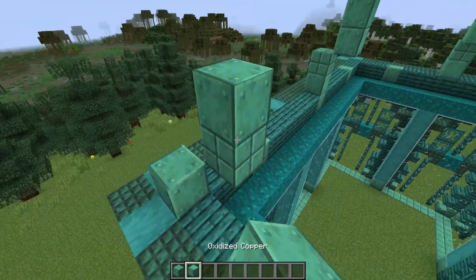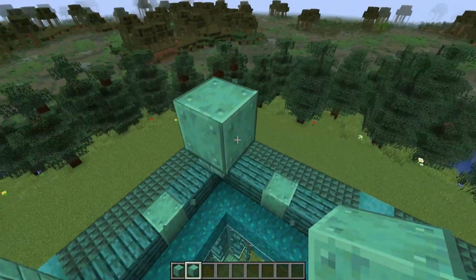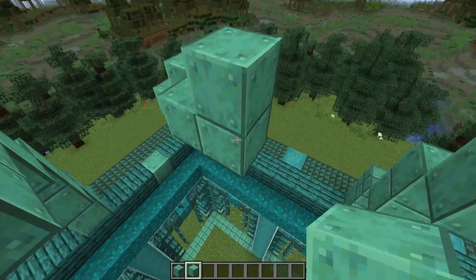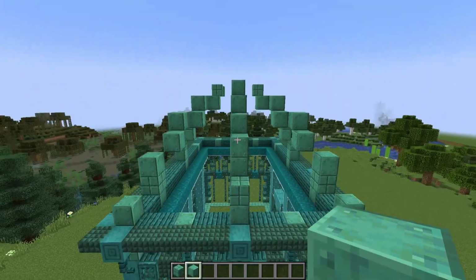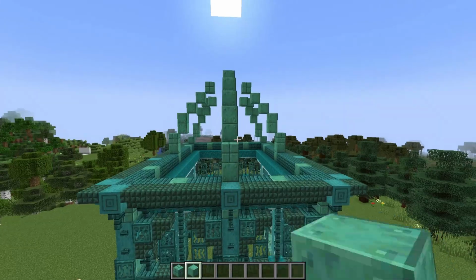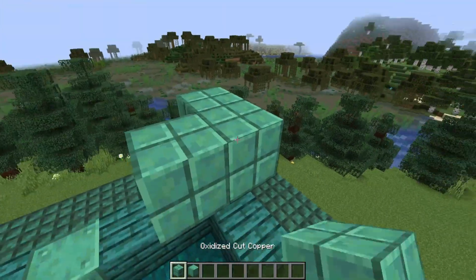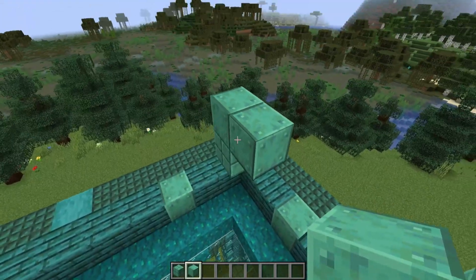So one, a cut with one on top, back in on the diagonal and up again, and in on the diagonal and up again, and in on the diagonal again. Here's how it should look. Now I'll do the same thing on this other side, once again following my pattern and working towards the center.